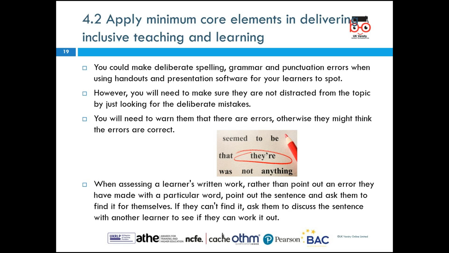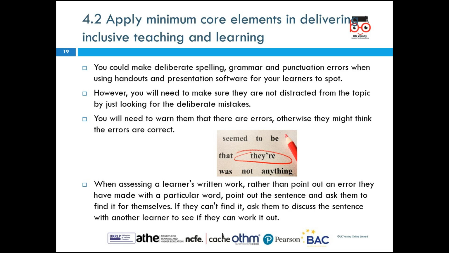Now, this is more for when you come on to, like, when you're looking at homework, especially, or you're looking at students' classwork. Look at their work, look at their written work, and if there's any errors that they've got on a particular word, point that sentence out to them. Don't fix it. Don't tell them what it is. Say to them, there's a mistake here in this sentence. Can you find it? Can you fix it?